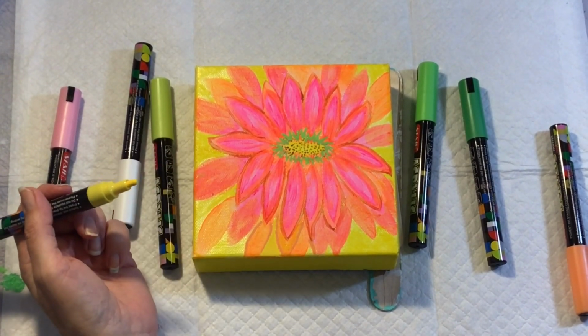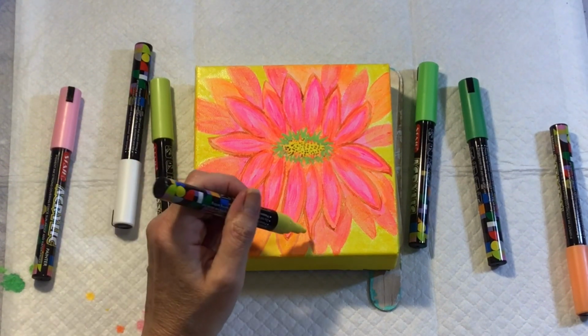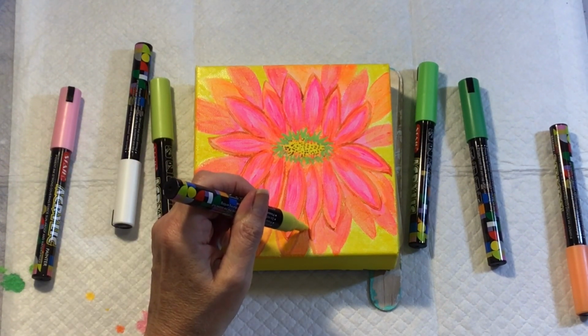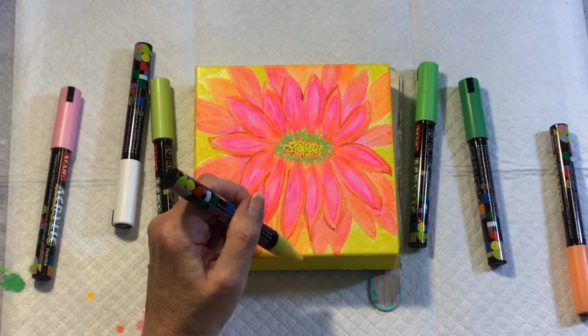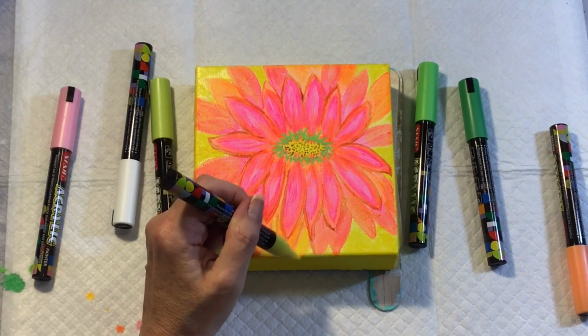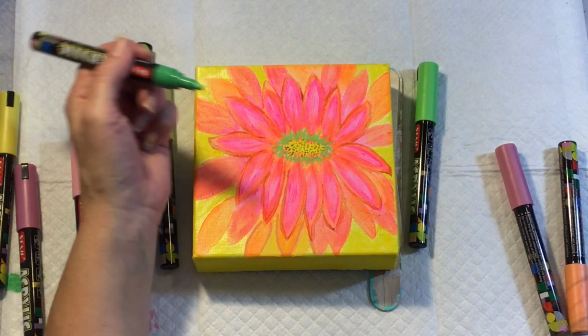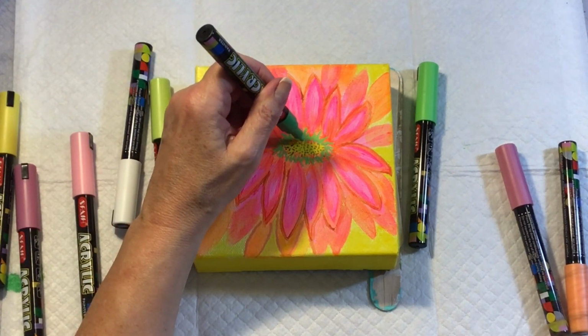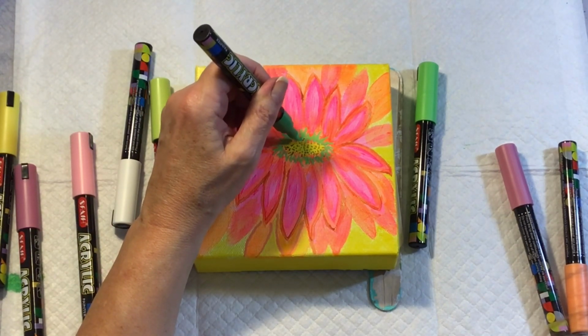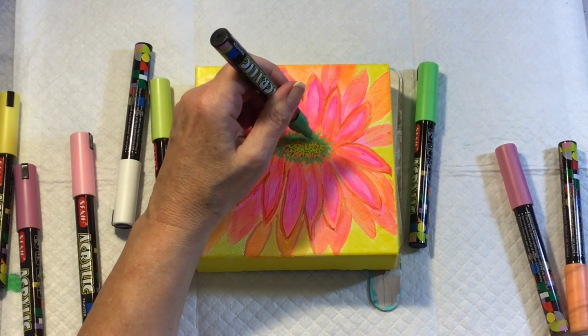And then let's cover this up. These are supposed to be water resistant too. Okay. Just do a little darker green in here.